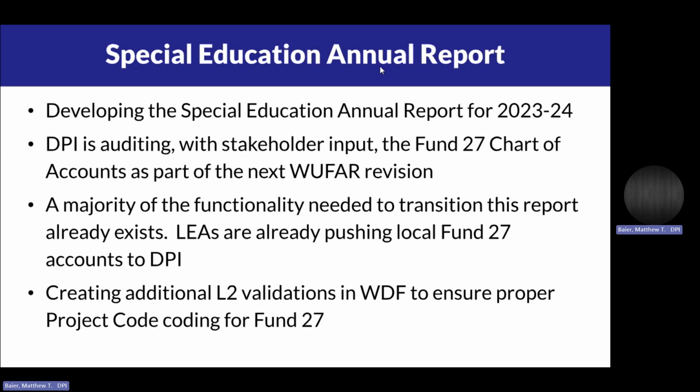So this is now going to be built so that we're pulling in all of the financial data we need, which, like I said, we already have. We already have all your Fund 27 accounts. We have your local accounts, so we have the project codes you're using, so we know which of the expenditures are state and local, and which of those are eligible for state special education categorical aid and which are not. Based off that number, we determine how much you can be reimbursed out of that aid source. So it's going to be a lot easier than the previous reporting.